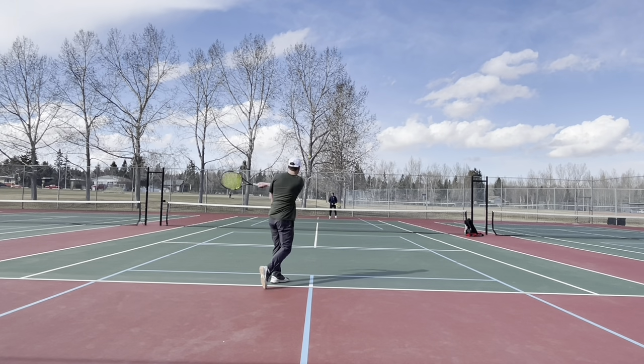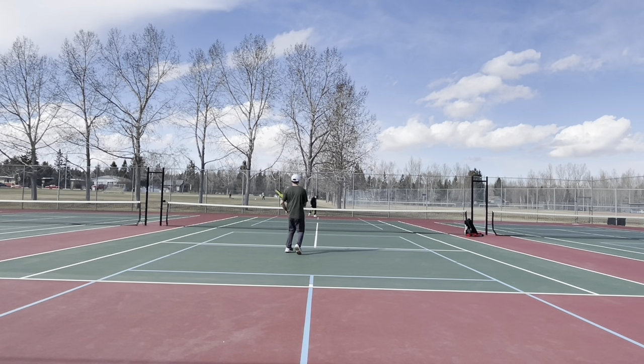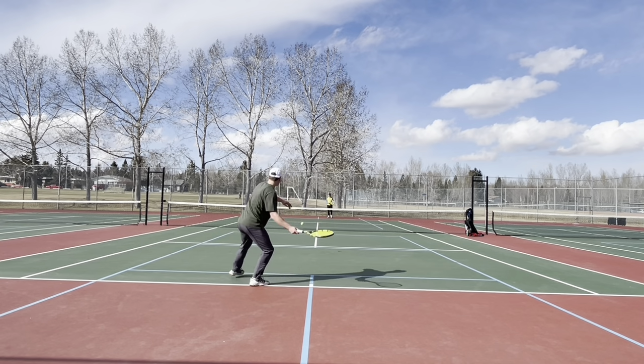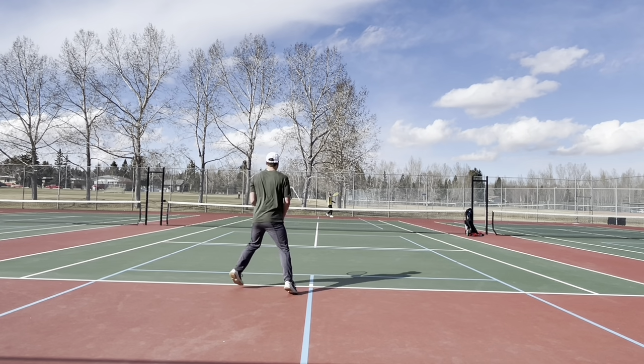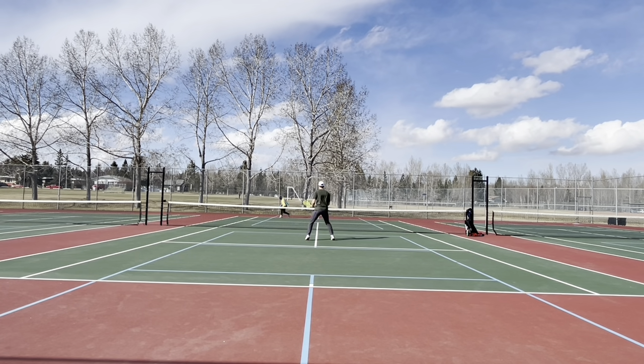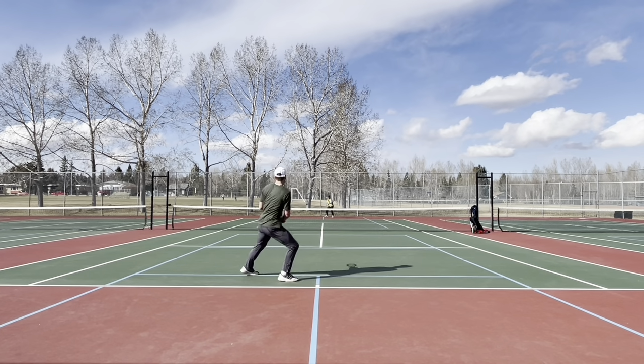And you will feel this, in my experience. Especially if you're like me and you played with the Pure Aero, you tried it, but it was just too launchy. This racket is completely different. It's nothing like the Pure Aero. So I'm going to be critiquing this racket based on 5 criteria: feel, control, ground strokes, volleys, and just general power.